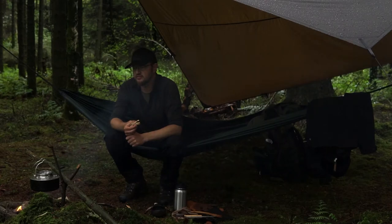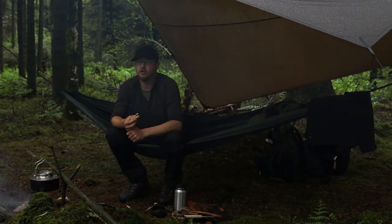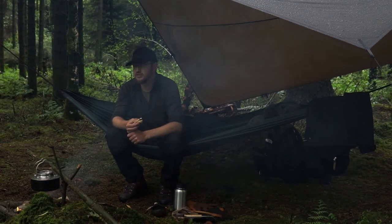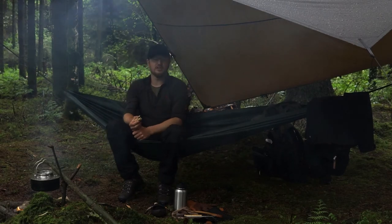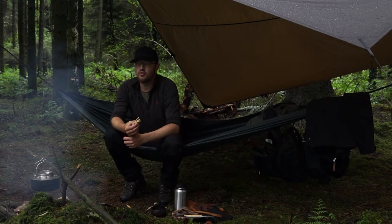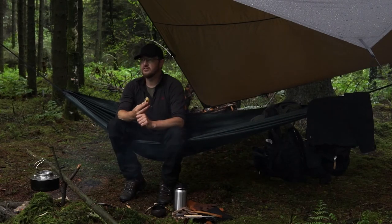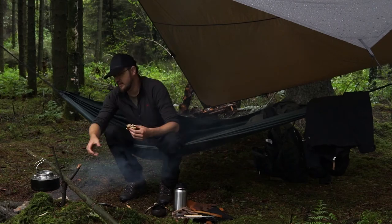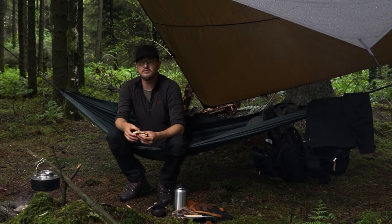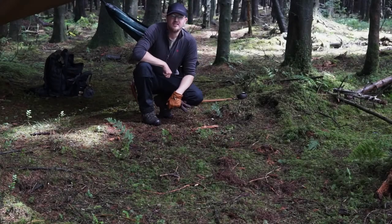I think that's part of bushcraft, learning to work with what you have at hand. And I'm still learning, same as anyone else. I don't think you ever stop learning. I think it's something I'll be spending the rest of my life doing, honing my skills. There are several courses that I want to do to learn more, especially about plant life and understanding more about my surroundings. I know a little bit, I don't know enough, and that's something I can improve on as time goes on. We'll do that together, I'll take you on that journey, and as I learn things, I'll share that knowledge with you. Well guys, that's me done for another day.